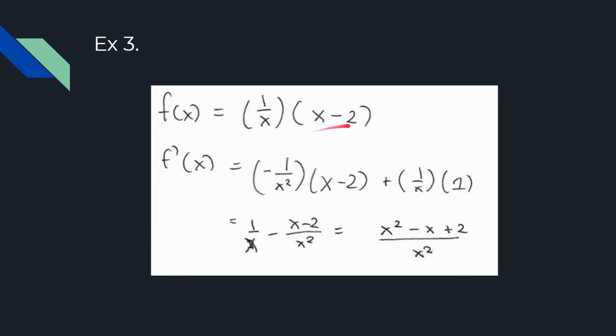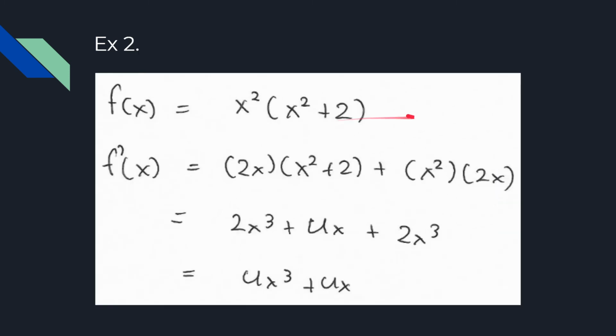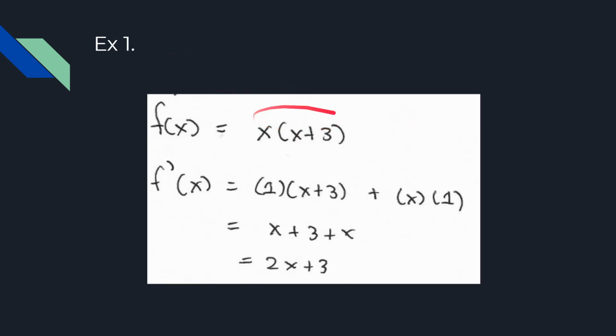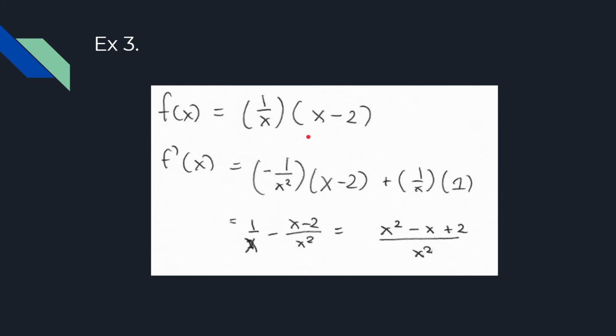When you first look at this question, you're not going to think, okay, let me just distribute it and work from there. You're going to think product rule, because it's two functions of x multiplied. And it's not done in this obvious way like here or in here, where that distribution will really evidently, clearly, you just see it right in front of you. It's going to give you an easy function to differentiate using power rule. So here we're going to have to use product rule pretty much.